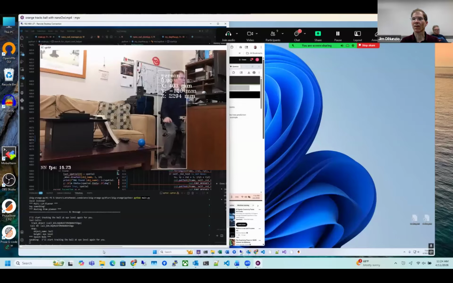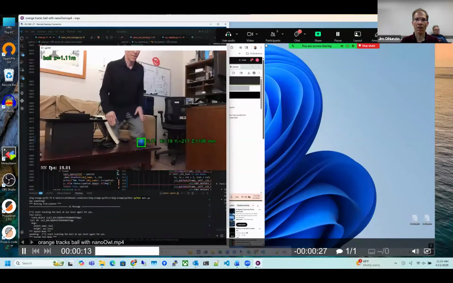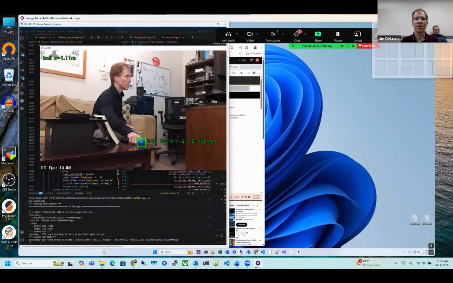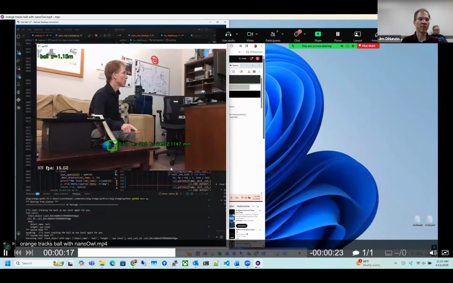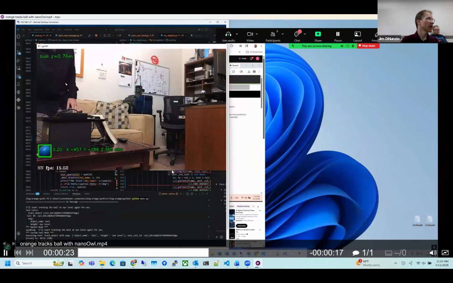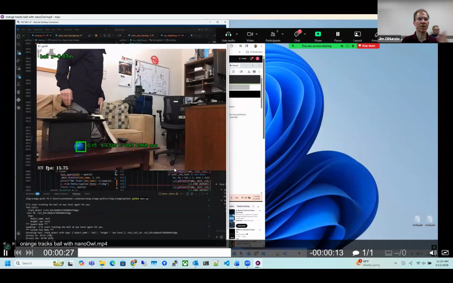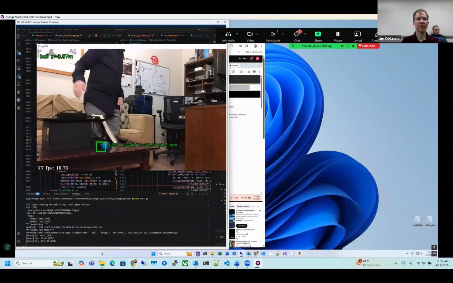I'll start tracking the ball at eye level again for you. No, this is on board. Yeah. It's Jetson Nano plus the single board computer that which is the Latin Panda.